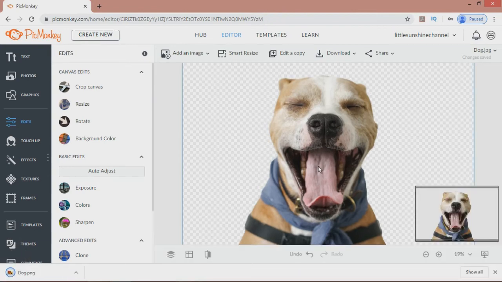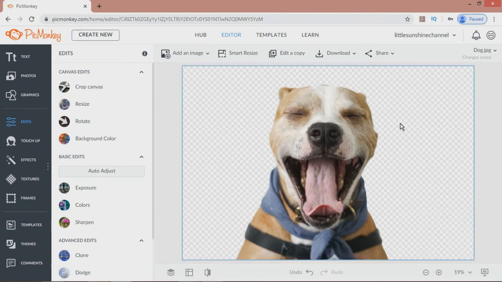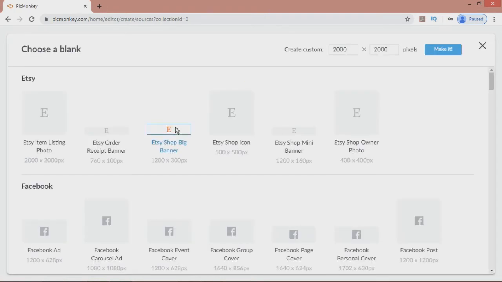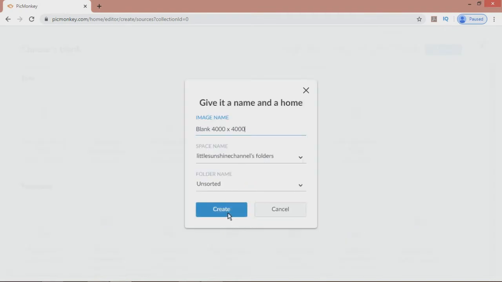There we go. And the idea is that we're going to collect some elements together, which can then be used in the GIMP image editing software. So next we will go up here to Create New and select a blank canvas for creating the background of our final image. We will want to just select a high pixel ratio. It doesn't matter what pixel ratio you select because it will be changed later. Click Create.